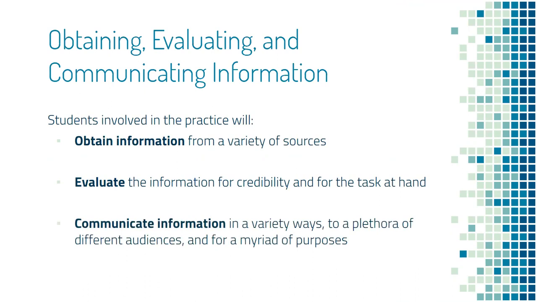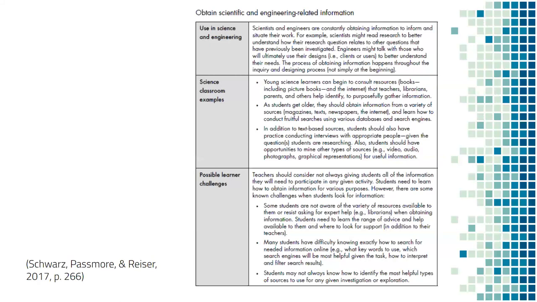This is one of the most heavily used practices of scientists and engineers. In fact, over half of their time is dedicated to this practice. Not surprisingly, this practice is very diverse and ubiquitous. The first component of this practice is obtaining information. Students can do this through internet searches, text-based sources, interviews, or visual representations such as graphs and diagrams.